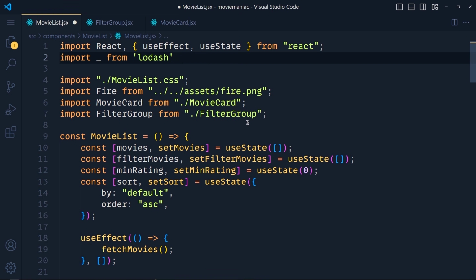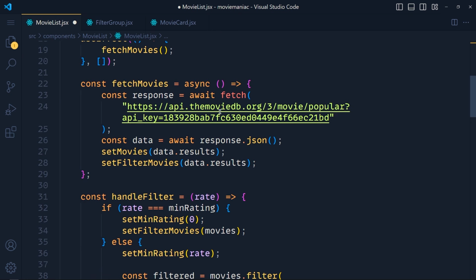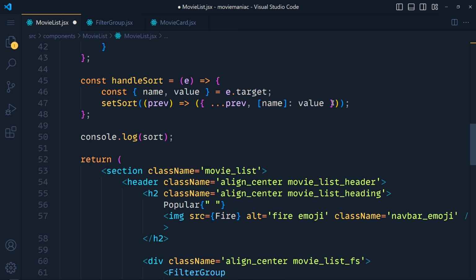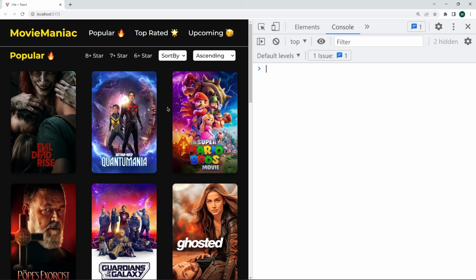Now let's focus on the sorting feature. One thing I want to tell you about React is that React runs state updates in an asynchronous way, which means if we change our sort state in this function, then React will not update that state immediately. Let me show you what I mean. Here we set sort to the current selected sorting method. Let's simply move this console.log here. Save the changes and take a look.